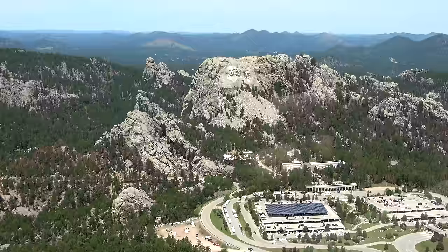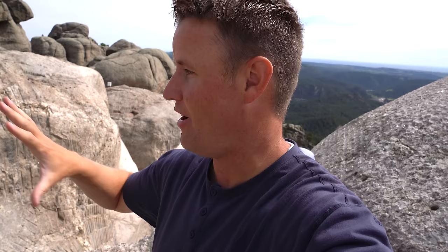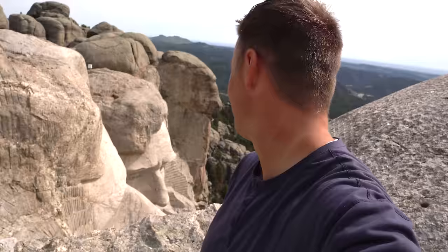For many years they had fireworks here at Mount Rushmore until 2009, and then they stopped. They're going to come back and they're gonna come back in a big way — this July 3rd here at Mount Rushmore. They have an amphitheater down below that they're renovating right now, getting it ready for the big group of people to come — they're going to have a huge fireworks show. Right by the Hall of Records where we just were, that's where they're going to be lighting off the fireworks. If you're anywhere in the area, fireworks at Mount Rushmore on July 3rd — that sounds pretty darn American.